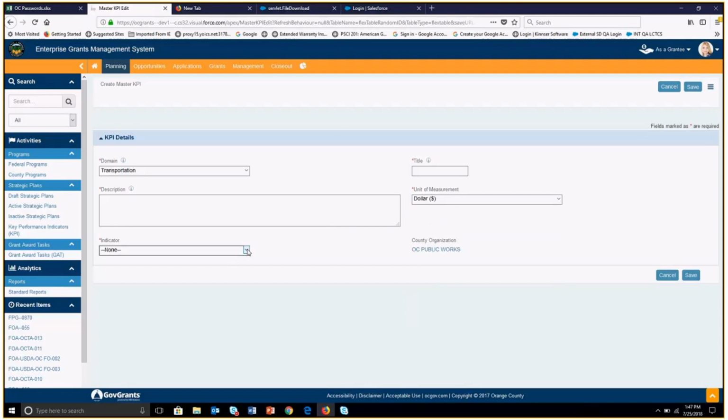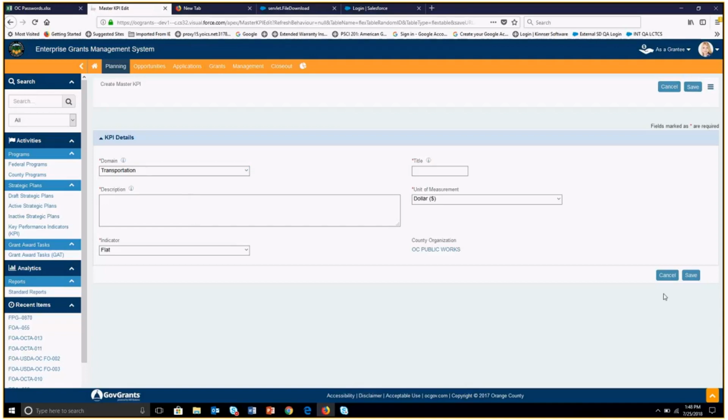The indicator indicates, for lack of a better word, increase, decrease, flat. This tells you which direction you're tracking. In other words, I'm expecting an increase for this specific KPI. Once again, I'm expecting to increase the coverage. It could be that you're expecting to decrease the amount of potholes on the road, something like that. Or you don't care. You care that it's flat. You're just monitoring the activity as is.